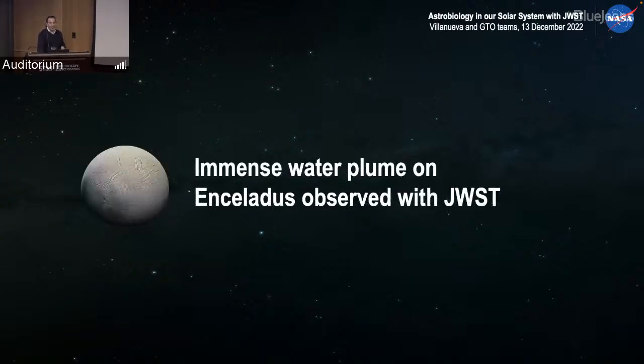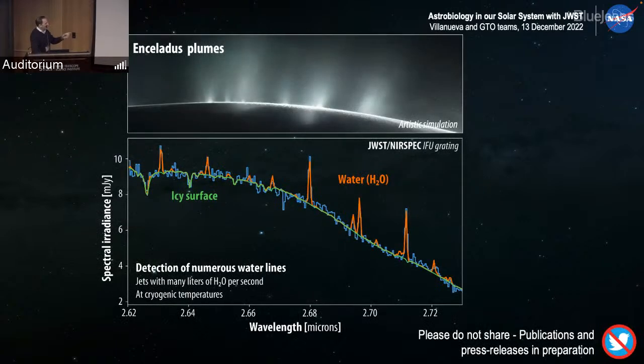And okay, I'm going to move now to Enceladus, the last component here. We saw a huge plume, and I'm going to go quickly to the point on this. I was pretty surprised by this data, I must say. So this is what we saw. This is amazing. This is the spectrum at high resolving power. This has never been seen before at this resolution. You can see all these water features.